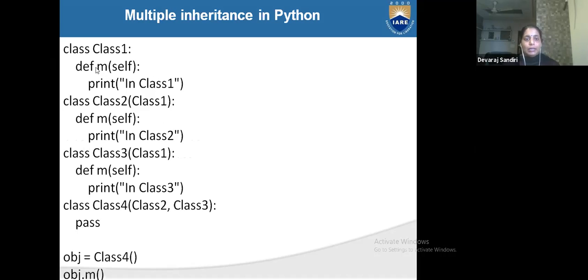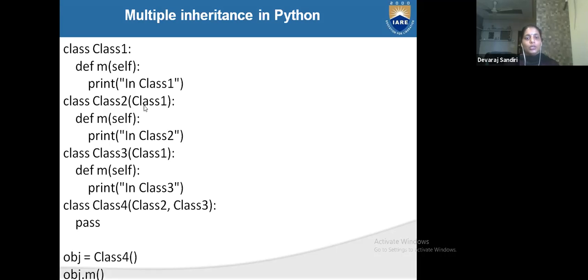See, what is multi-level? Here I have taken class 1 with def m of self; we gave only one class, and print in class 1. Then class 2 with def m of self, printing in class 2. Class 3 is derived from class 1, with def m printing in class 3.